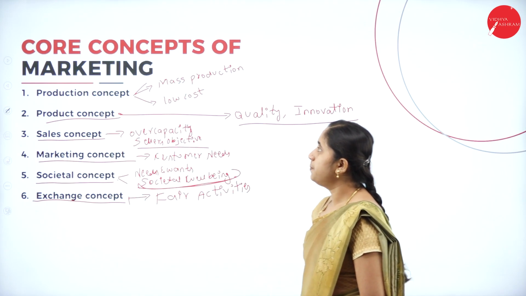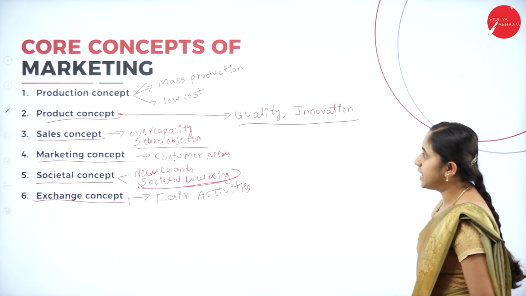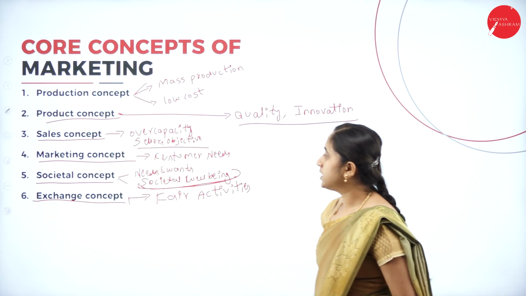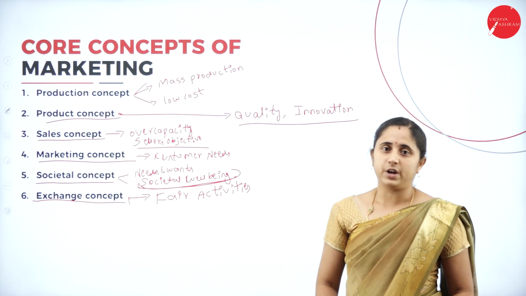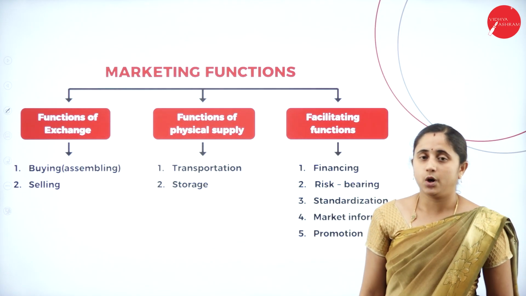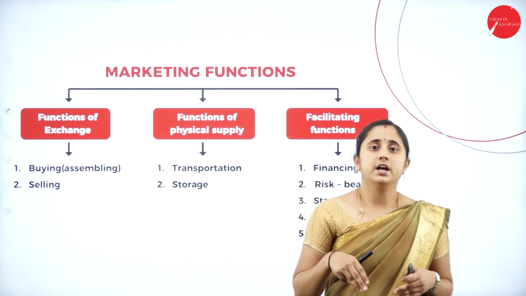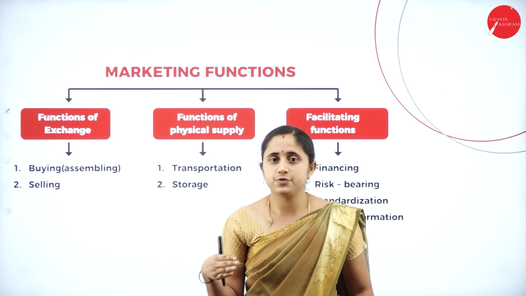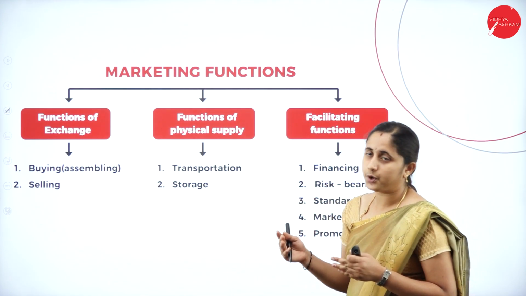This is all about the core concepts of marketing: production concept, product, sales, marketing, societal and exchange concept. This is an important topic from your first unit. Next, the marketing functions, or functions of marketing, which help guide you in the process of the flow of goods from the manufacturer to the sellers, or in the marketing process.